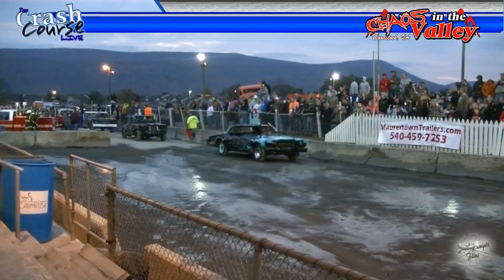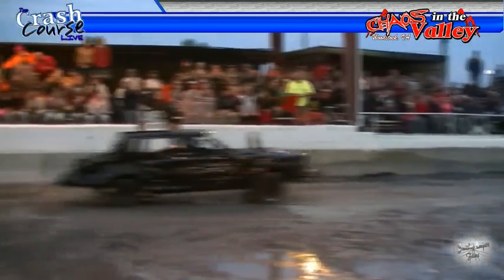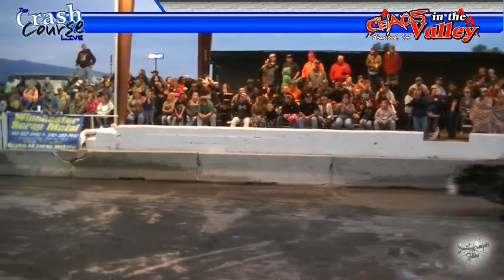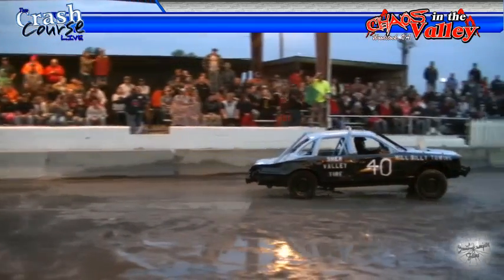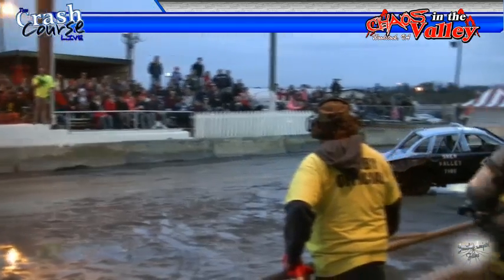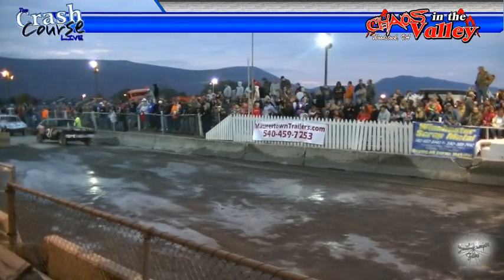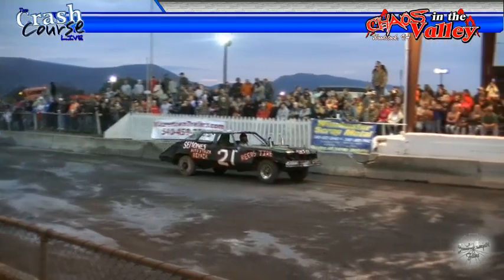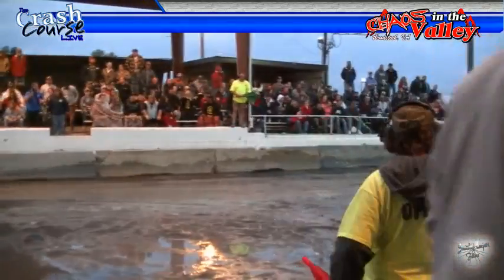Justin Pickerel from La Plata, Maryland, in the 228. Keith Simon from Hinton, Virginia, in the 51. Brian Everhart from Williamsburg, Pennsylvania, in the 9E. We saw him go out of the park last year when he was here, and as you see, the number 40 there is the blue and black number 40 of Johnny Patton pulling in. Charles Perley from Timberville, Virginia, in the 777. Andrew Myers from Friendsville, Maryland, in the 73. Mike Klinger from Mill Creek, Pennsylvania. That's Gravedigger. Keep your eyes on him. He's in the 409. Bruce Davis is in the 75 from Rhodesville, Virginia. And rounding out the order is the number 19 from West Virginia, Jason Koch.